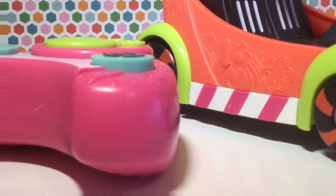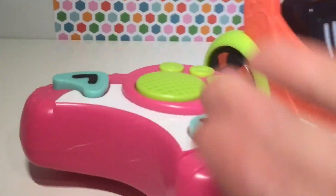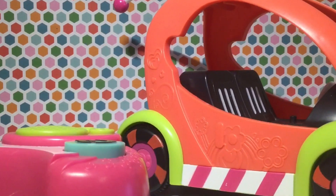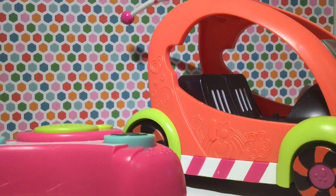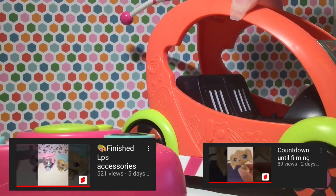Hello, it's me! So the first thing I want to address is the elephant of this lot, and that is a whole LPS car — a remote control LPS car. However, I don't really know what batteries it uses, but I'll figure it out later, and I don't think the seller included the batteries. So maybe in a future video or in a YouTube short — go check out my YouTube shorts if you haven't — I might look into this.